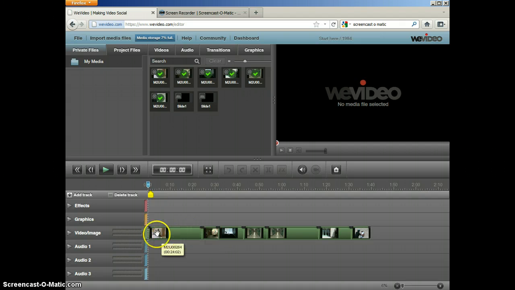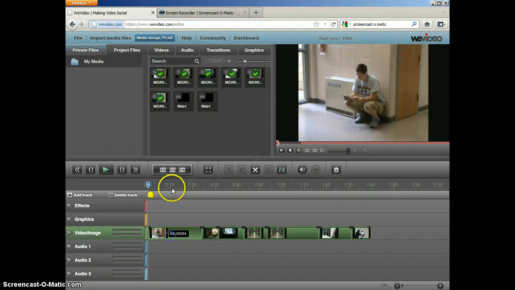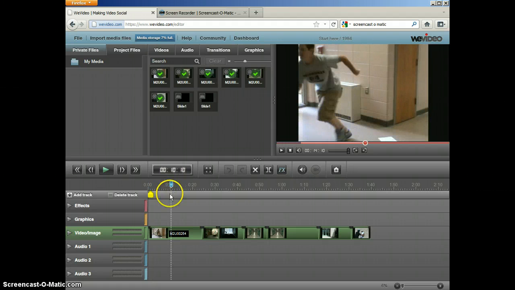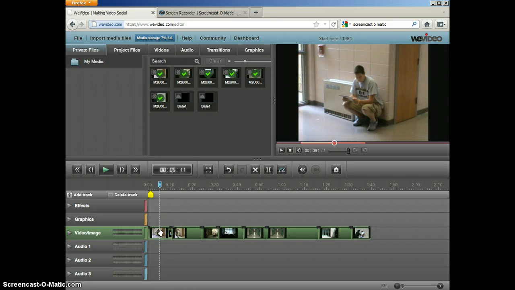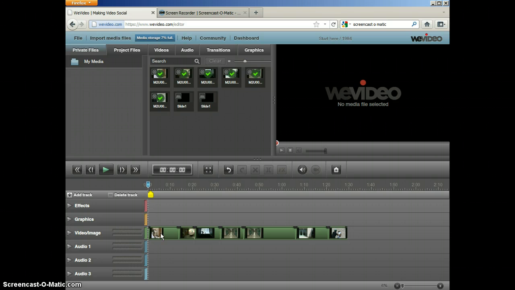So for example, after previewing this first clip, I've seen that the beginning of it is too long. So I know that in the first 10 seconds, I really don't need that footage. So I'm going to go to the 10-second mark, and I know I don't need this, so I'm going to split using the split tool. Click on the footage I don't need, and delete.